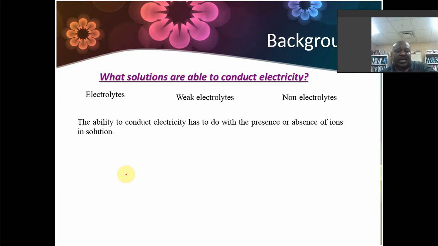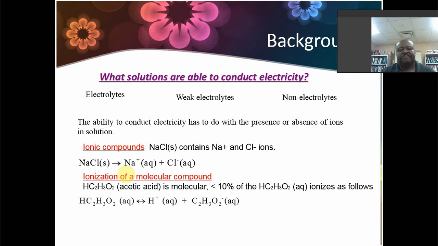Electrolytes, strong electrolytes, weak electrolytes, non-electrolytes. You've heard those terms in class. Let's take an ionic compound like sodium chloride. We visualize sodium ions and chloride ions. When we dissolve them, these go separate ways. They're independently mobile in solution, so they can go different directions under the influence of an electric field. So, sodium chloride, put in 1 sodium, 1 chloride, you get 1 and 1. Put in 100, you get 100 and 100.